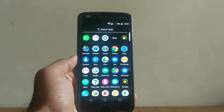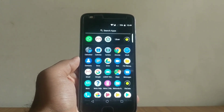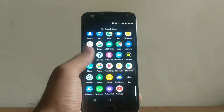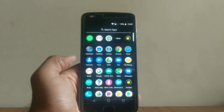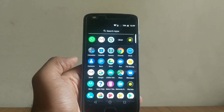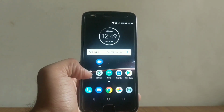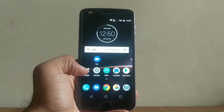After Google, I would rate Motorola as the best company in terms of optimizing their phones on the Android side of things to give the best performance. There have never been any app crashes. The apps open fast and consistently, and even heavy games run quite smoothly on this phone, surprisingly. I'm telling you one thing, guys, the optimization on this phone is simply excellent.